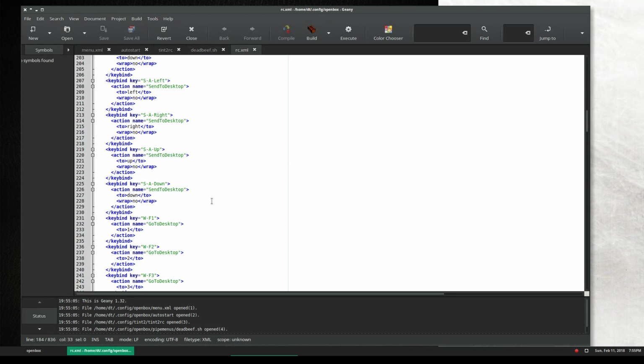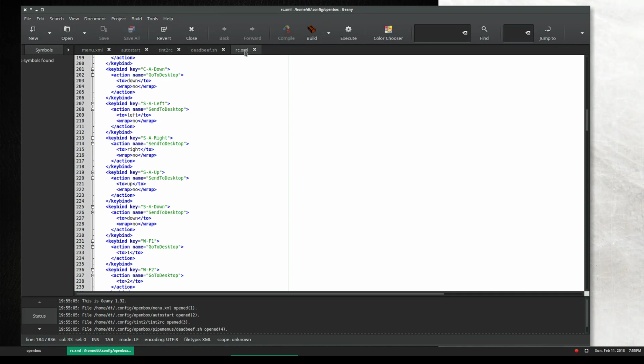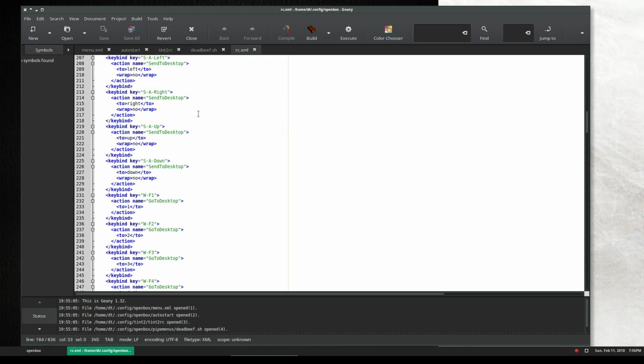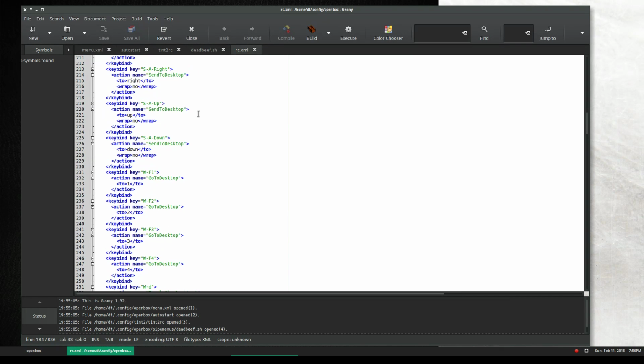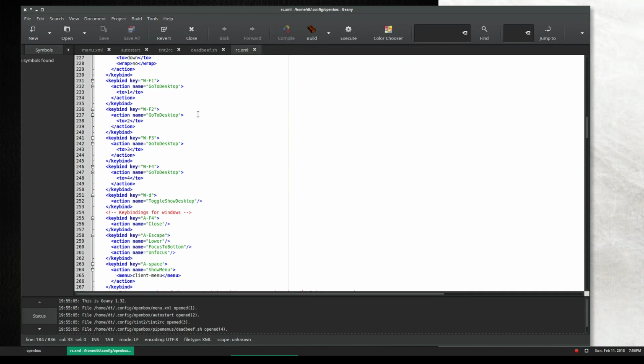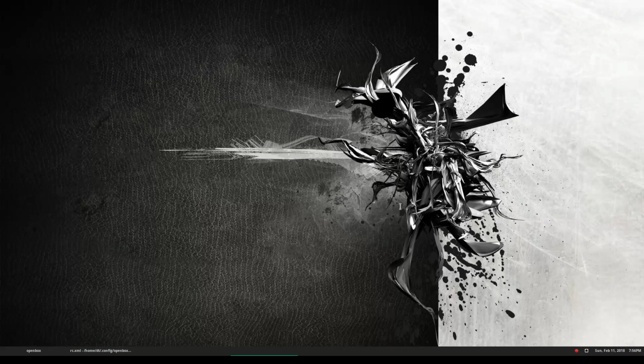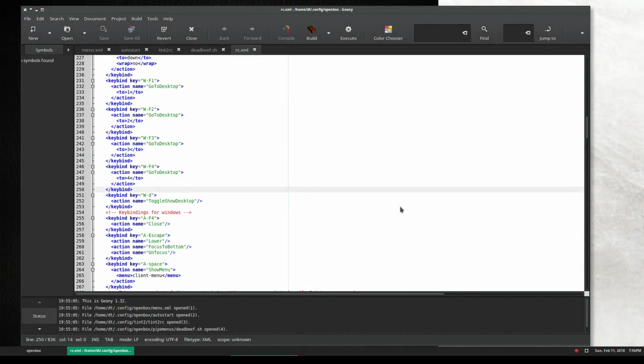And I would suggest the first time you install Openbox, if you're not familiar with especially the default key bindings, read through the rc.xml file. You will find a lot of functionality in Openbox that you would otherwise have no idea existed. For example, W, which is capital W, that means the Windows key, the super key, and D right here toggles show desktop. So Super-D toggles the desktop. See, it hides all the applications on the desktop.